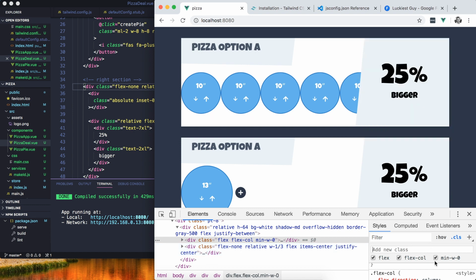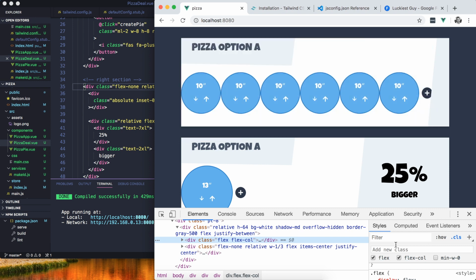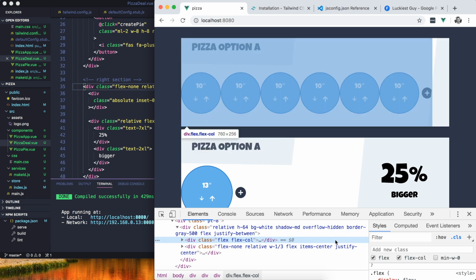What's happening is that this guy has been told, by default, that its minimum width should be determined by whatever's inside it. And if it's got a lot of stuff inside it, its minimum width is going to be really high and it's going to push everything else out. It shouldn't matter how much stuff is in it.